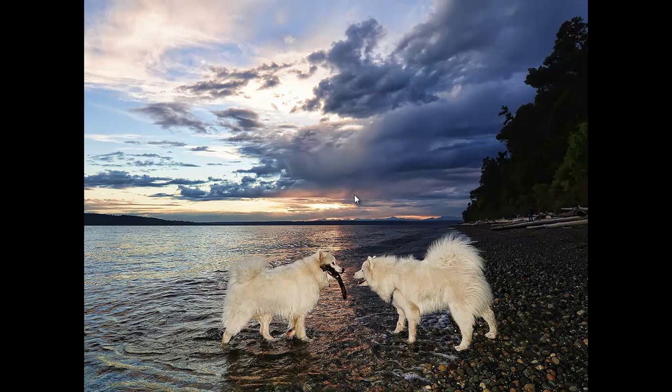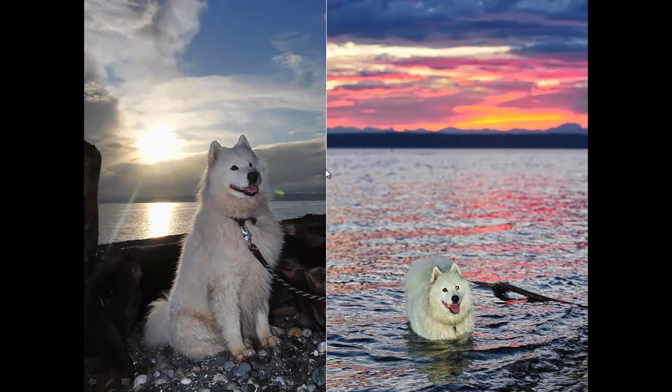This more dramatic shot has a setting sun with cool color and texture in the sky. The dogs are lit with flash in the foreground so they look good, and we also have that great-looking sky in the background. Without flash, you'd either get a great sky with dark silhouetted dogs, or expose for the dogs and get a washed-out burned sky. Flash lets you balance it all. I also held the camera upside down so the lens shadow falls on the sky where it's not visible.